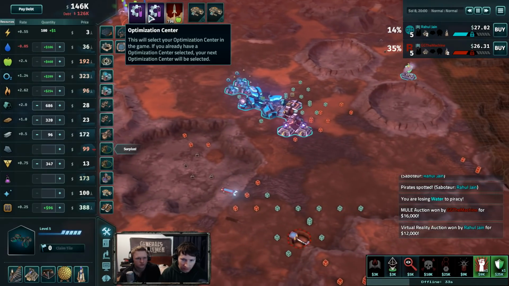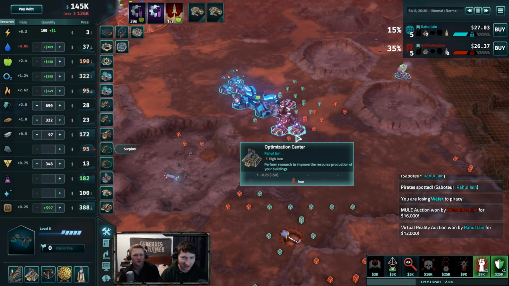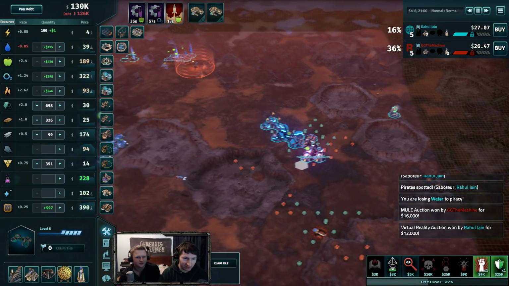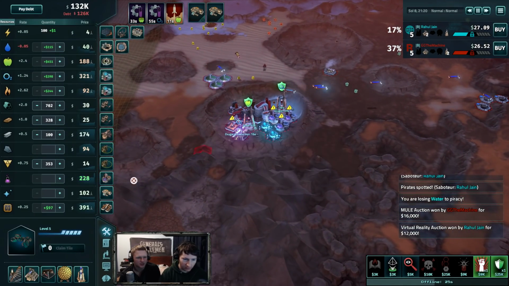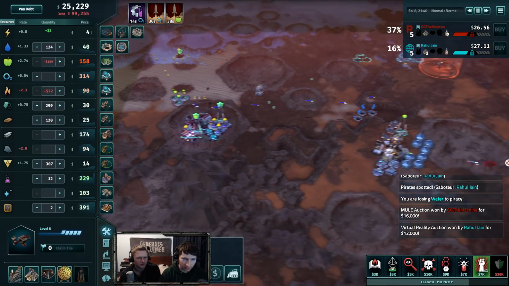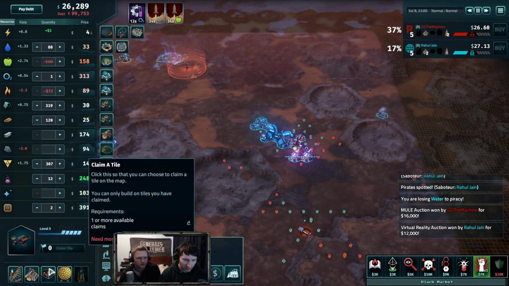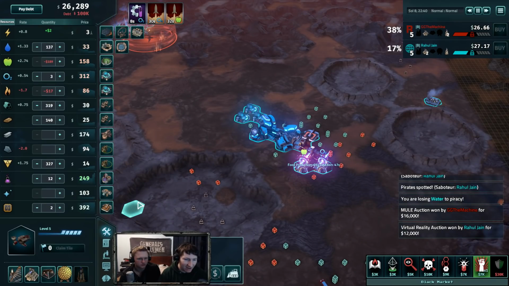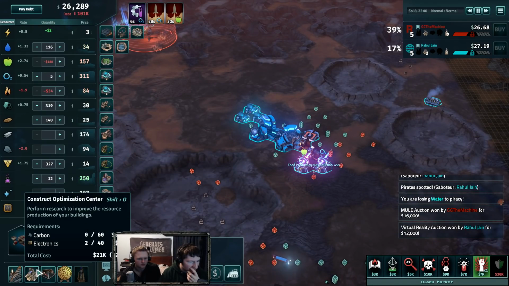Wait, what? Double optimization center? Whoa! Really? Interesting. He's gonna be buying a lot of chemicals. It's gonna spike the price of chemicals right up. As we can see, the increase is already starting to go. Especially with how expensive it was, 22k, because electronics is really expensive.